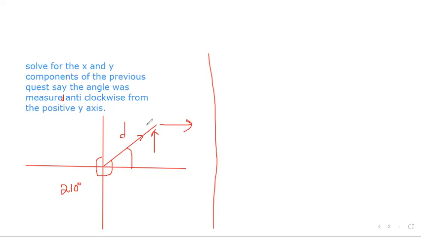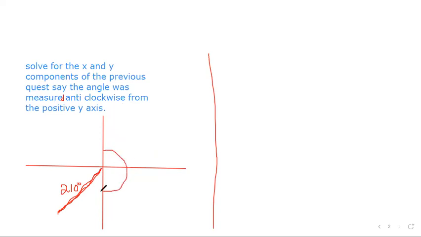Yes? The angle that you drew, oh, it's not actually 210, right? Yeah, and it's not anti-clockwise. If we measure counterclockwise it will be going this way, so that we also remain in the same quadrant. Thank you for that observation. I was actually thinking of other questions.